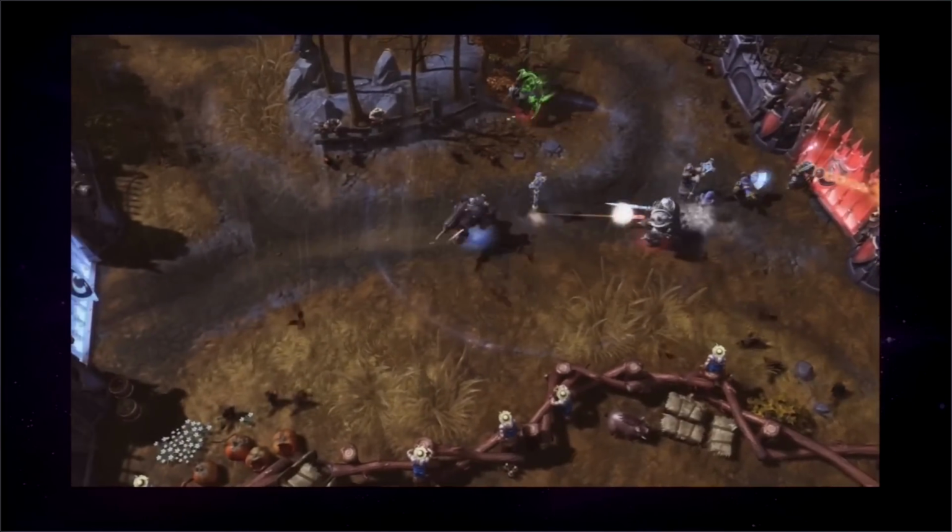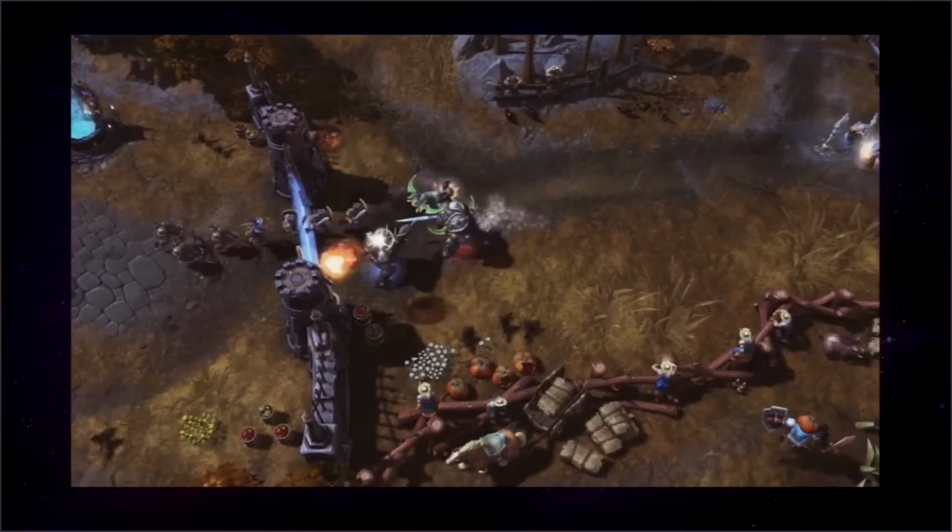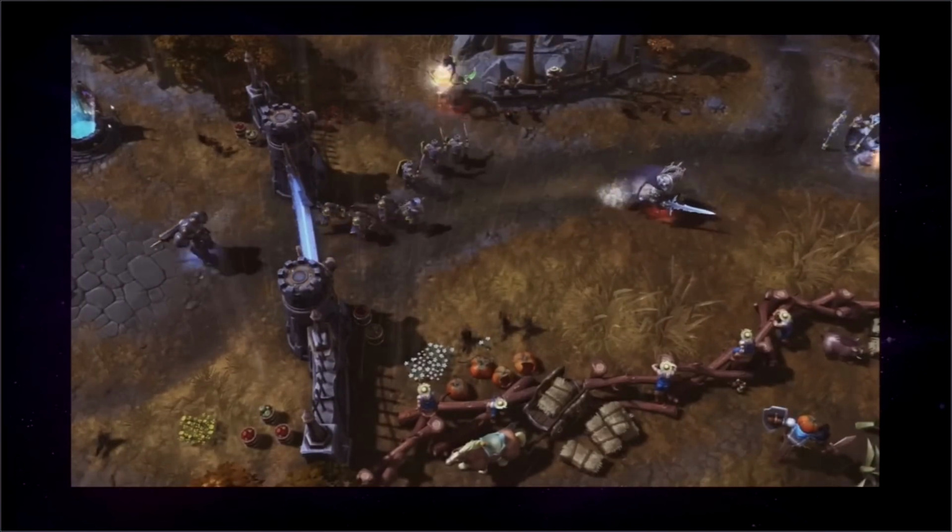Here we have Arthas and Illidan trying to gank Raynor, and he uses his Penetrating Round once and twice to keep himself safe.